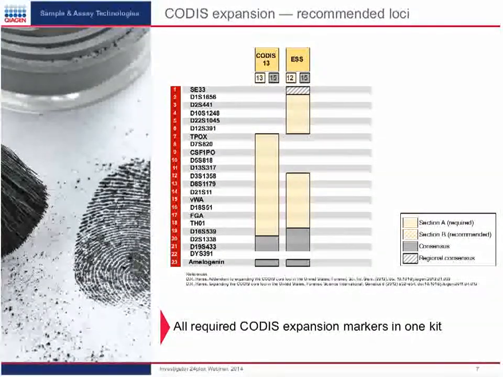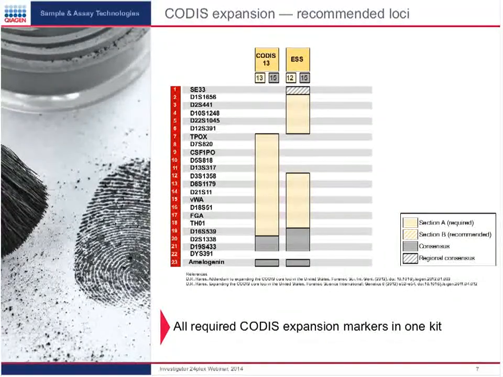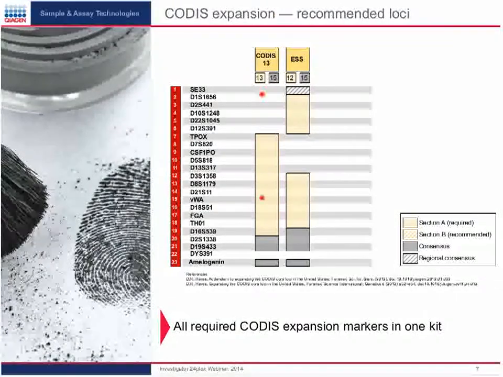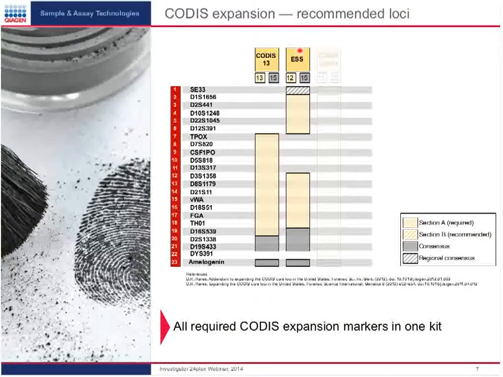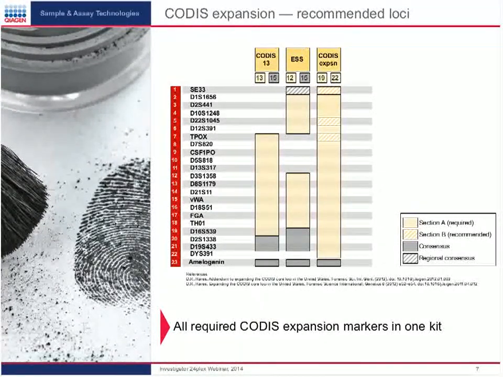Okay, in the next slide, I present you the markers that we introduced in the kit. So first of all, if you look into the history, you can see in this table on the left side are the CODIS markers that are predominantly used in the US or other countries around the world. And on the right side, we have the European marker set. And the CODIS core working group recommended to use all of these markers. So this is a combination of the CODIS and the European standard set.